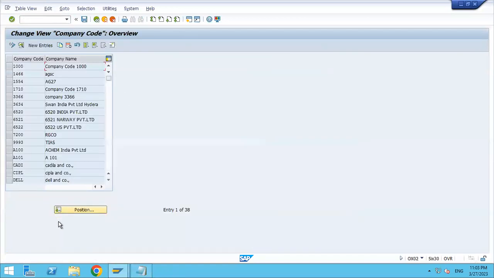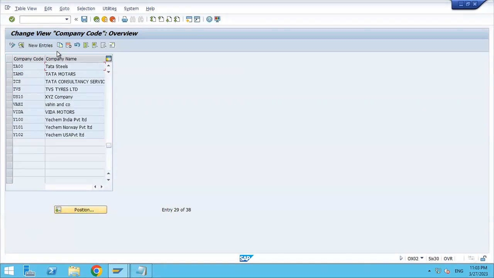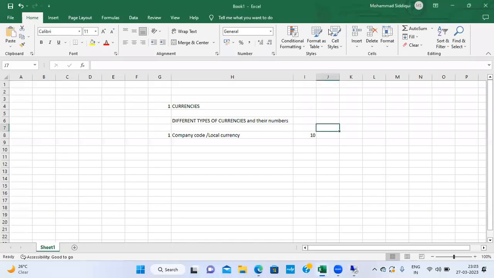We have created our company code TA00. Here, the currency, whatever we are defining here, INR, that is called local currency or company code currency. We define this in OX02 while defining the company code. So the currency, whatever we are giving there, that is the local currency or company code currency. The number for the same is 10.